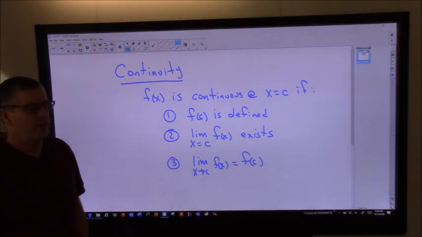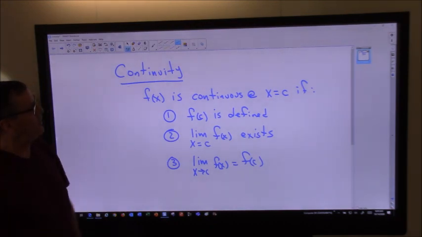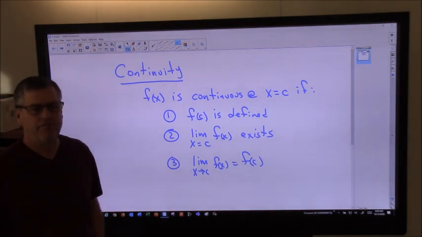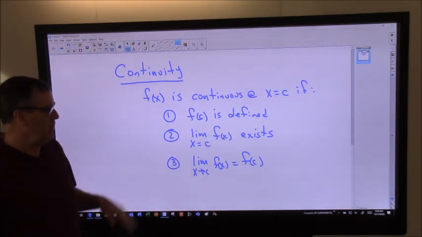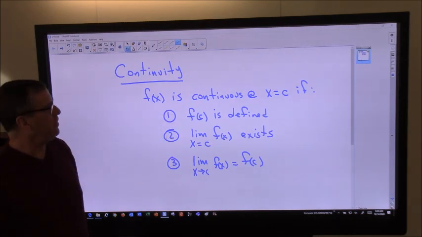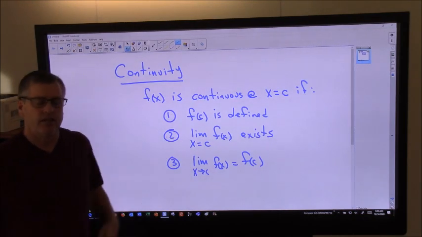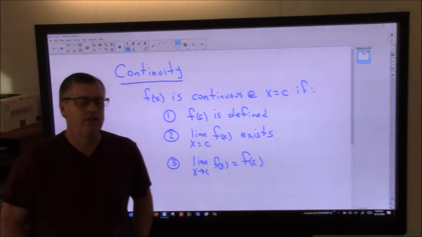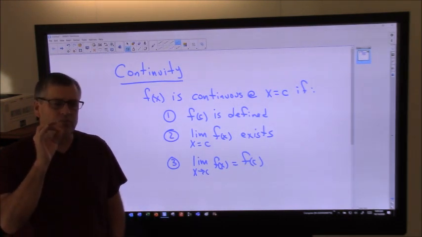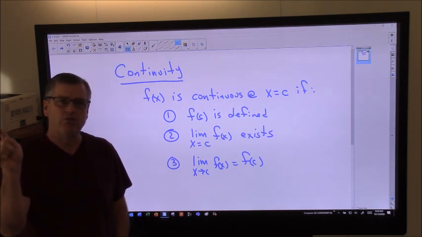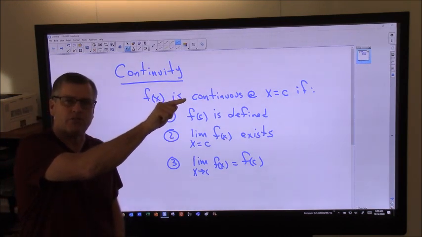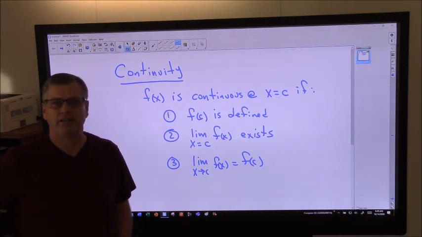So today in calculus we want to talk about this idea of a function and its continuity. Is the function continuous? Even though we're going to go through this definition in just a minute, and you can pause at any point to write this down, here's the main idea. A function is continuous if you can draw the whole thing without picking up your pencil. That's really what we're getting at today, okay?